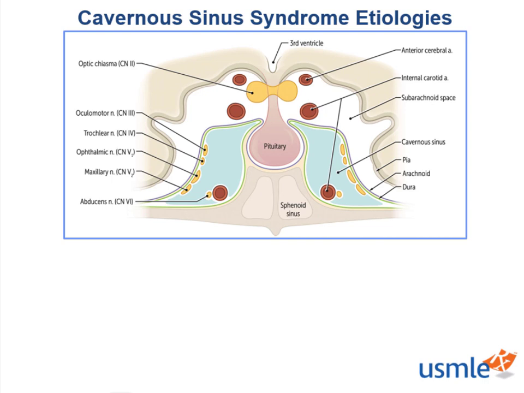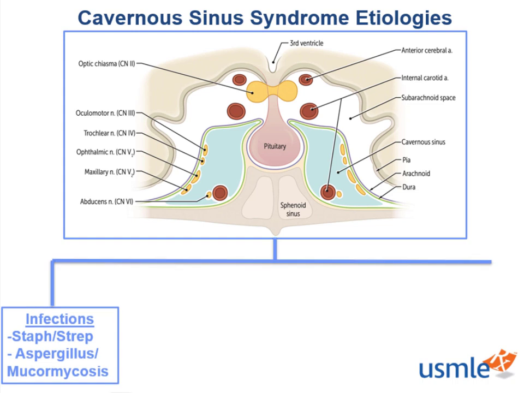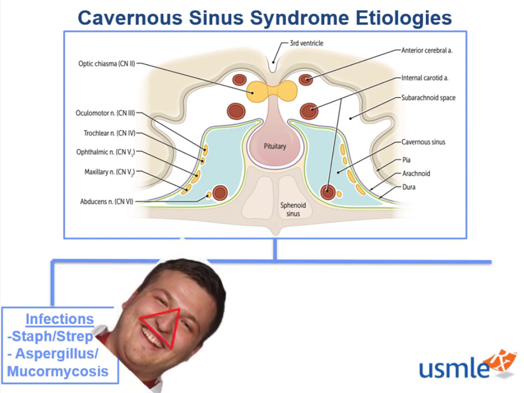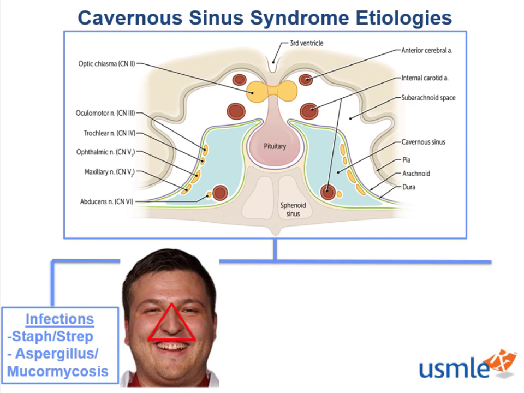Moving along to the etiologies of cavernous sinus syndromes, let's group them into categories. The infectious category includes bacterial causes such as staph and strep, and fungal causes such as aspergillosis and mucormycosis. These organisms can cause infections in the danger triangle that can spread via ophthalmic veins to the cavernous sinus to cause septic thromboses, or blood clots due to infection within the cavernous sinus. Just look how close the bony sinuses are to the dural venous system, the cavernous sinus. So, sinus infections by these organisms and others can also lead to septic thromboses.